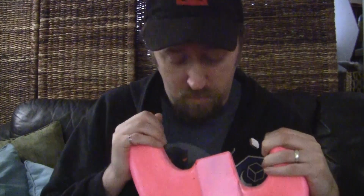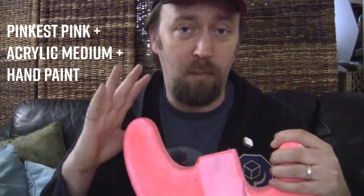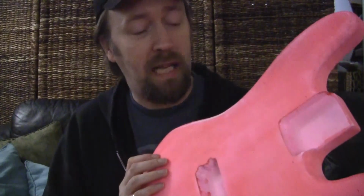So what I'm going to do now is mix a new pink paint with acrylic medium, and I'm going to paint that by hand, just like I did on the edges when I was preparing those before. And once that's done, I'm gonna coat the whole thing in clear polyurethane without pigment. But that's more than I have had time to do in this last week, so unfortunately I'm not as far along with this project as I had wished.